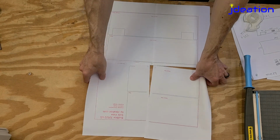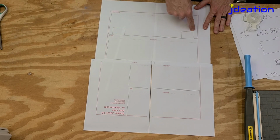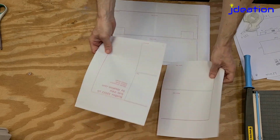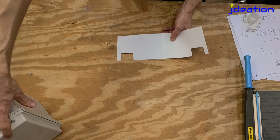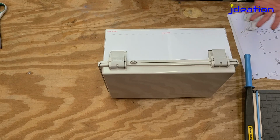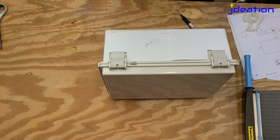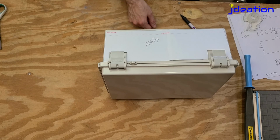And then once you tape this together, then you're just going to use scissors and you're going to cut out around this box. So I already have one that I have cut out. So this is it. And then you can see it actually looks perfect. But if it didn't, then this is where you would just go back to your design. And then I'm going to get my camera. I'm going to take a picture of this, and then I'm going to upload it as proof that I have validated that this is a good base design.